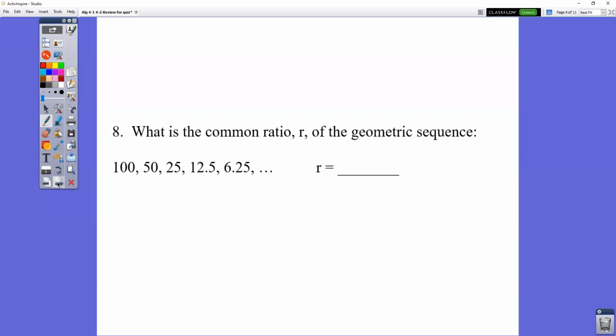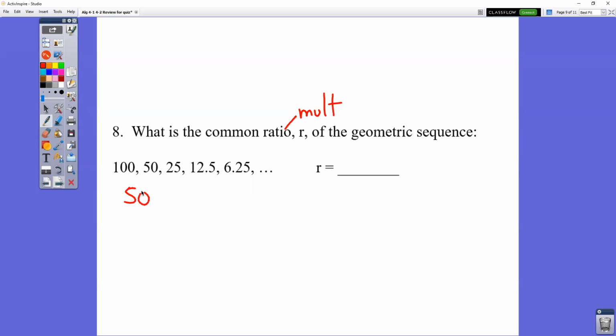Be very, very careful. Remember, your common ratio is what we multiply by, not what we divide by. So if you put r equals 2 or r equals divide by 2, that's wrong, all right? Our ratio is only multiplying by. So you might have seen that we're taking half of each one, and maybe you said, oh, we're dividing by 2 each time. Well, we are, but that's not multiplying, all right?